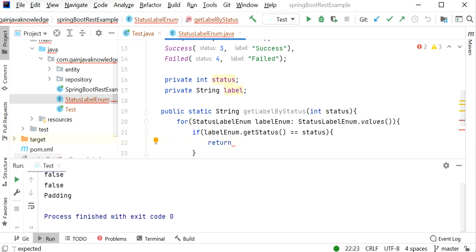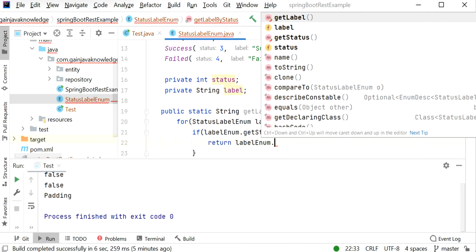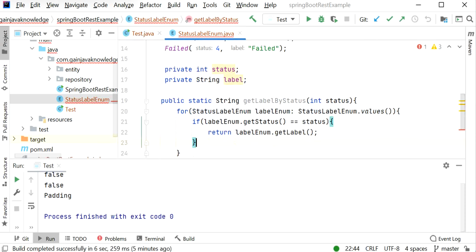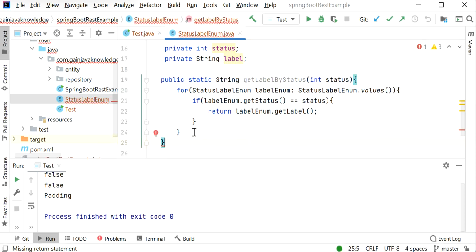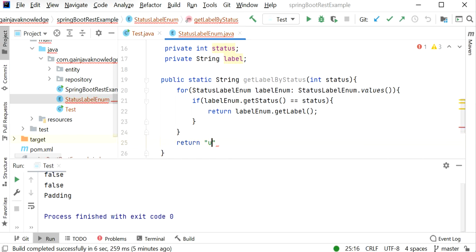So here we will return labelEnum.getLabel. In another case, we will just return unknown, or we can return any value. So here we have created the enum.